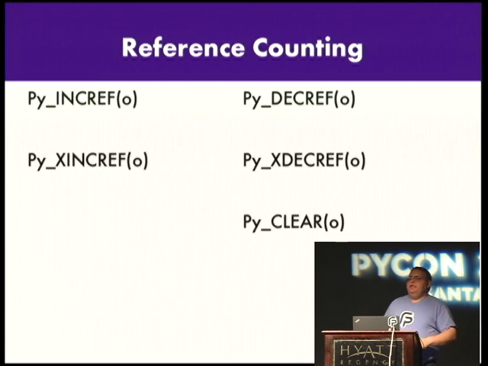And then there's PyClear, which very cleverly makes a copy of the pointer first and then calls XDecref, which means that if you have a field inside of a structure and you're deallocating it and it's kind of circular, you're sort of going all around and you could be reentrantly deallocating and getting back around to this thing again, then we've set it to null first so that you don't actually re-enter and start the whole cycle again. So PyClear you use for things that are members of other structures that you might be reentrantly reaching. In general, I think most people call Py_INCREF because generally when you have a reference, it's not going to be null. You already know this is legit. And then people call Py_XDECREF just to be safe, and Py_CLEAR when that's appropriate.